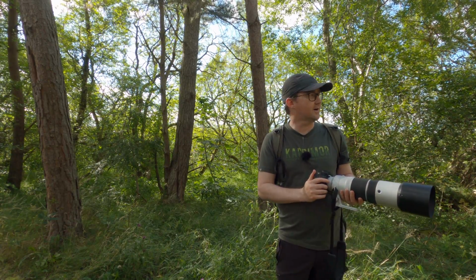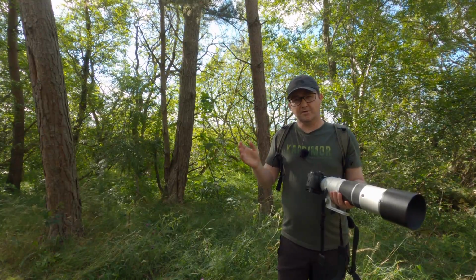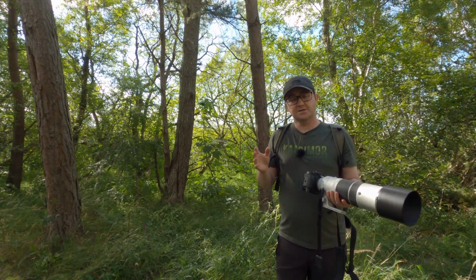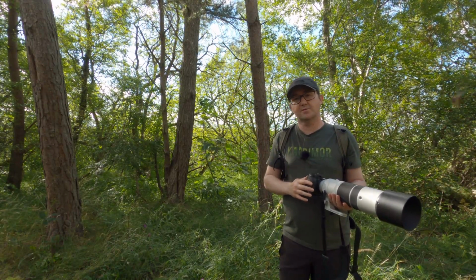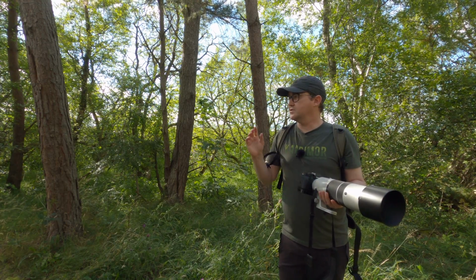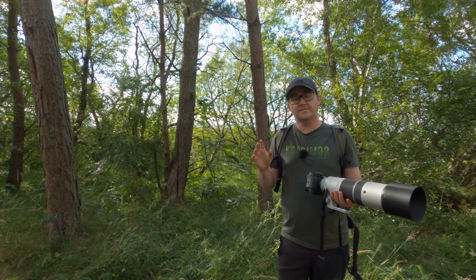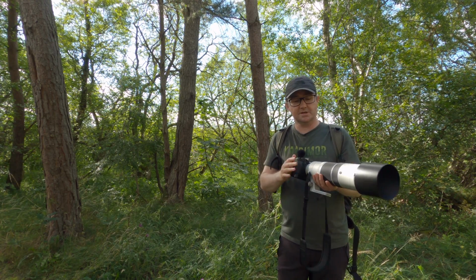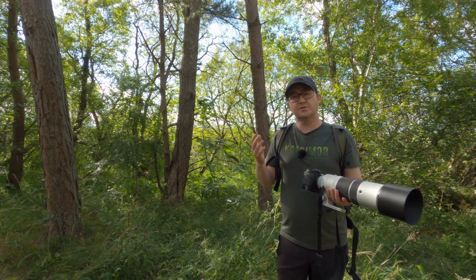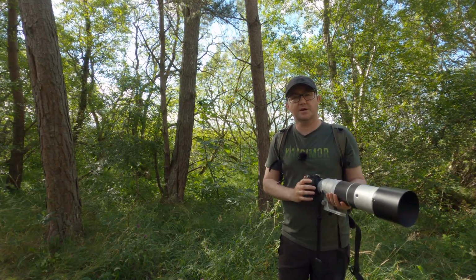As the photographer, opportunities have been limited, but I have seen a few things and I managed to grab a few shots. It's my first day with the lens, so I'll show you what I've managed to get. And I've also found some areas where there have been some bird nests, and that's given me a good opportunity to test out the lens, take a few images and review the image quality of those once I get home. So I'll show you what I've been able to capture so far.